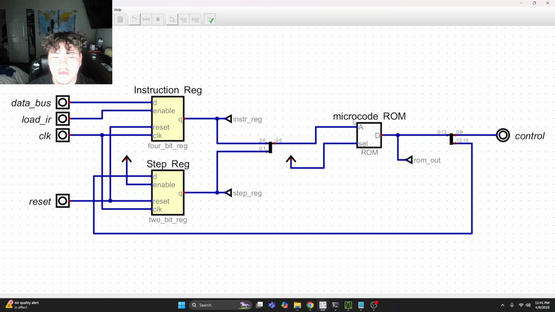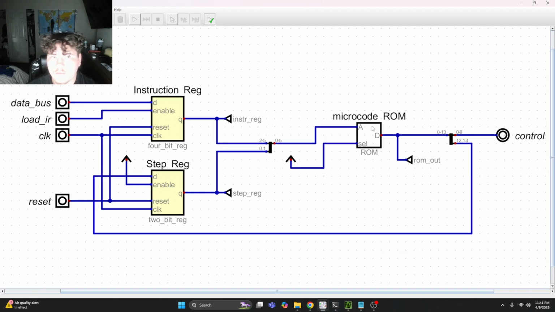If you give it the opcode and step, it spits out all the control signals and the next step to go to. So every clock cycle, it pulls a new set of control signals for instructions like load, add, and store, etc. And one cool thing is that every instruction starts with a fetch, which is step 0, where it loads the instruction into the instruction register and then goes into execution steps from there. I thought that was pretty cool.